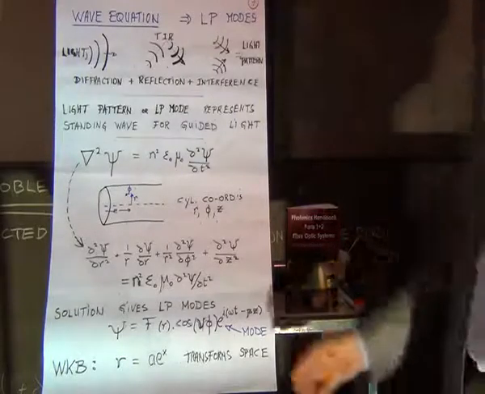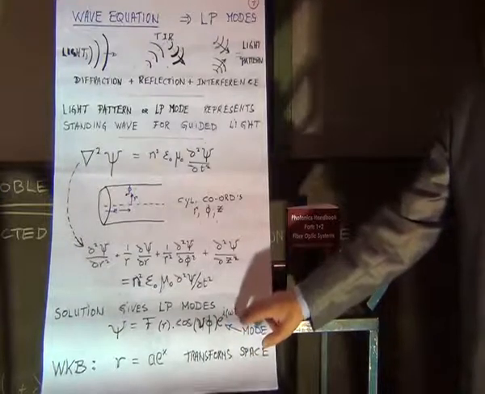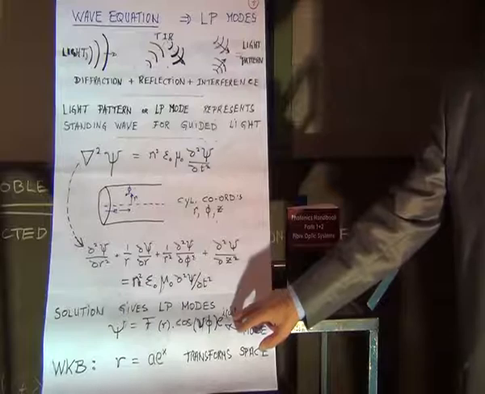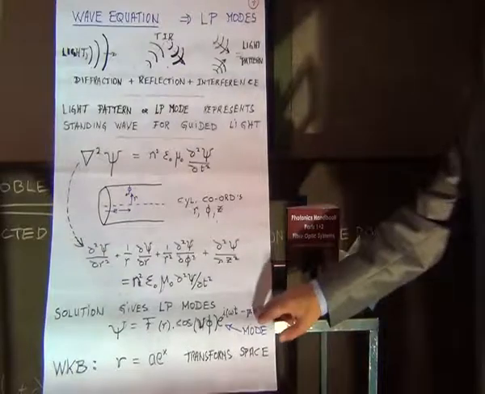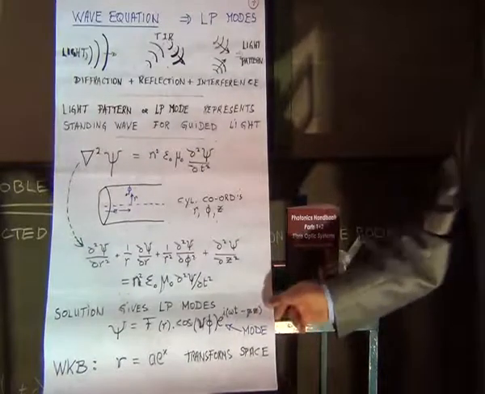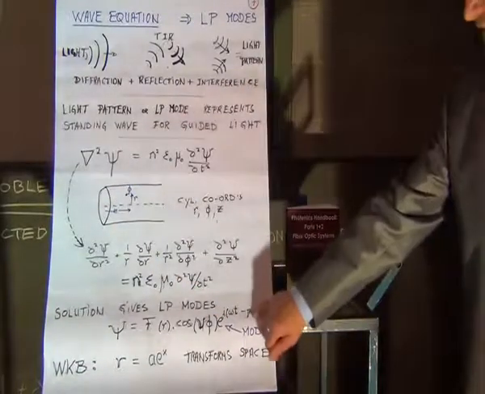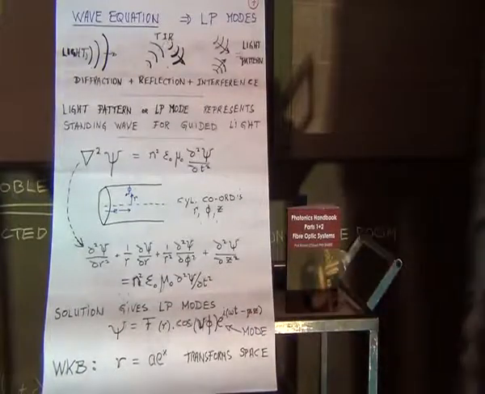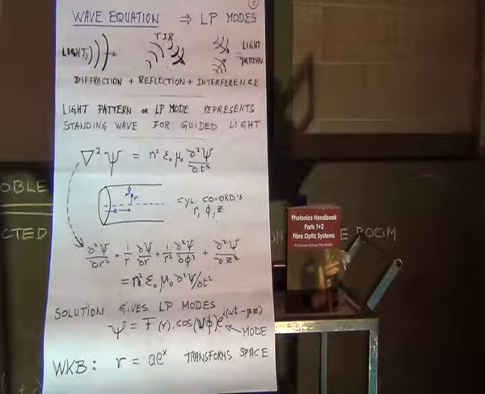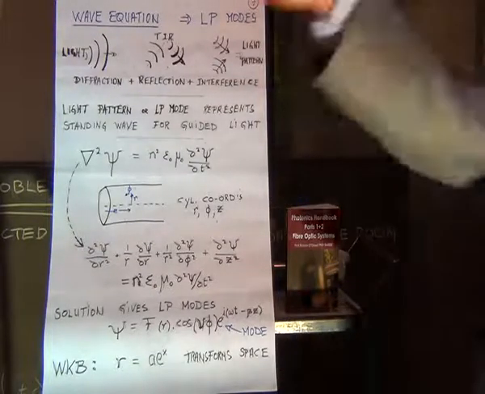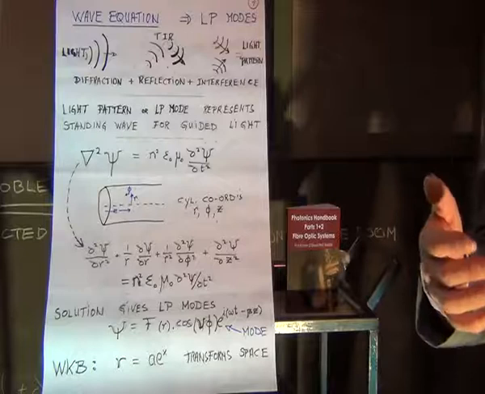Okay? And finally, we have a wave propagating, e to the i omega t, is propagating with time. Omega is the angular frequency, 2 pi f. f is 200 terahertz. All right? Minus beta z is propagating away from the origin. You're looking back to the origin from your position z, and you're looking back having departed away at a rate beta. Beta is the propagation constant. That's what we're looking for, beta. If we can find the biggest propagation constant and the smallest one, we can calculate the dispersion between the fast and the slow light.